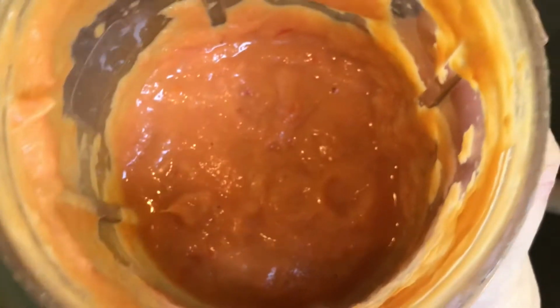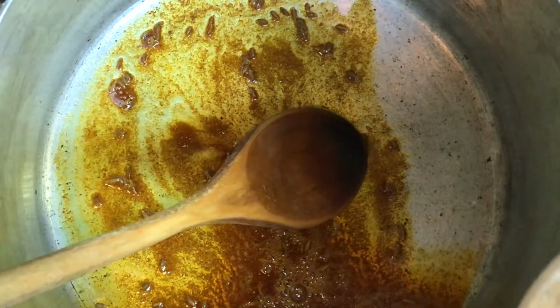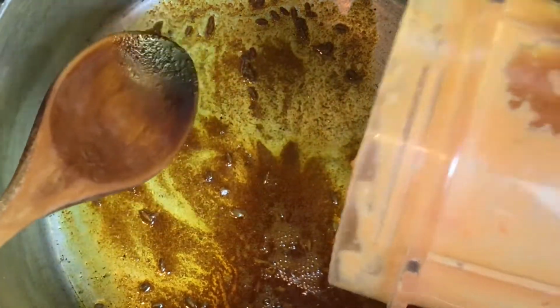So as you can see here, the ingredients from earlier were cooled down. I blended them. And now we're adding them to our heated spicy oil. So give that a good mix around.